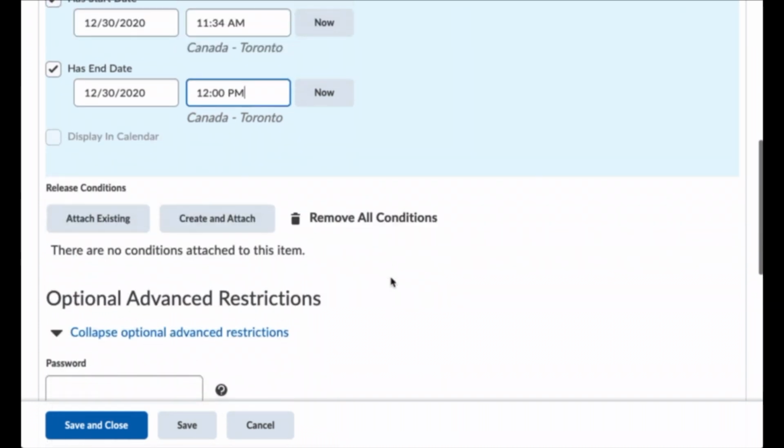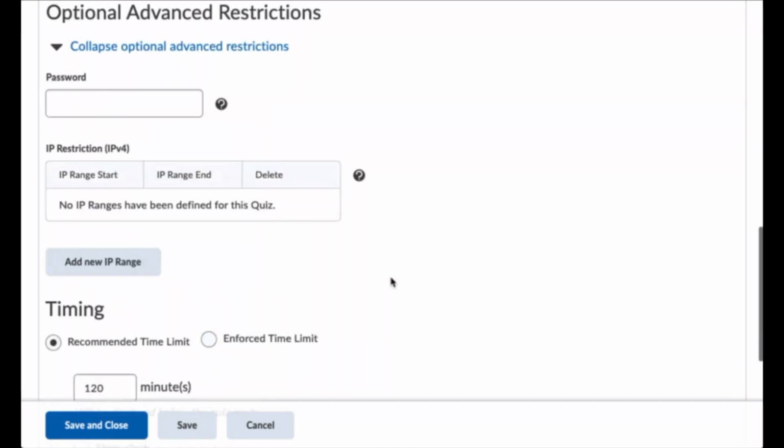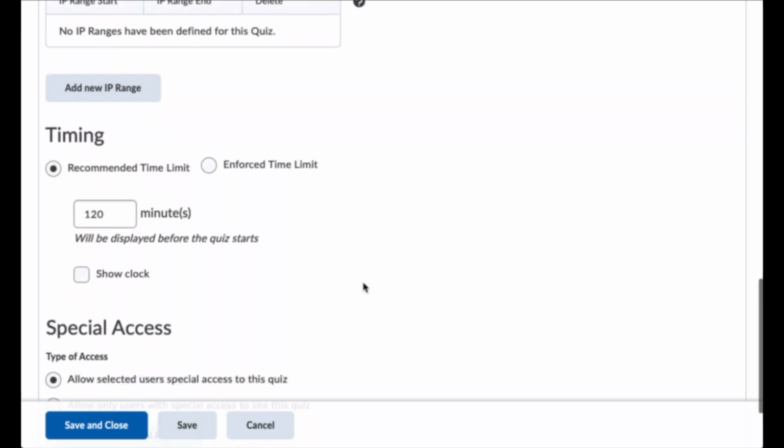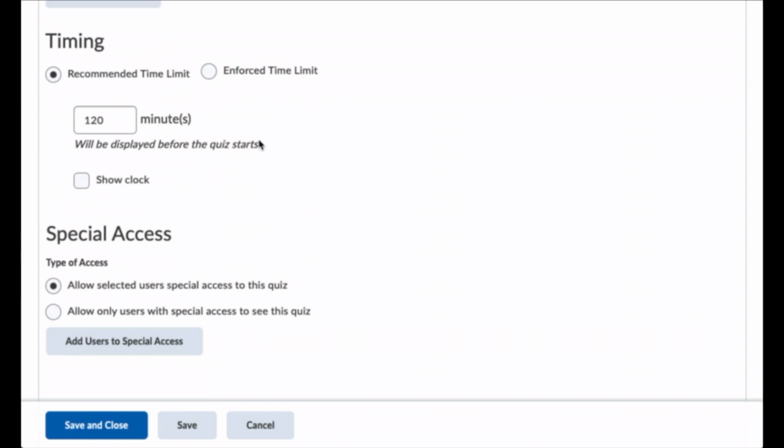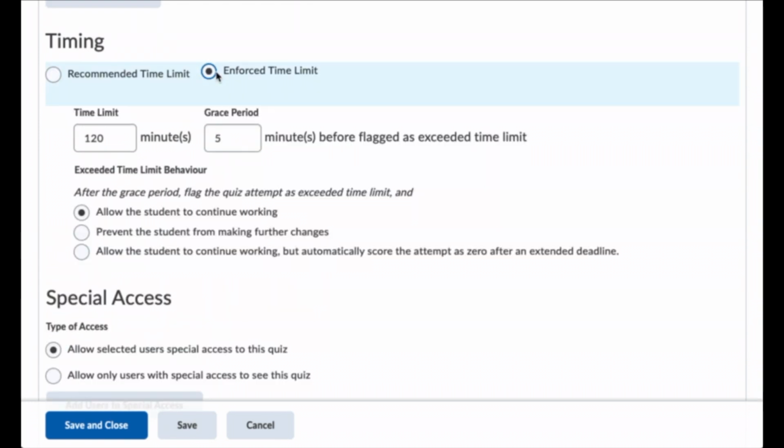Okay. All of this other stuff here, I don't really worry about in the middle, but down here at the bottom is something you want to be aware of. So an enforced time limit means that this is the amount of time that you have to take the test. So if we have 3 multiple choice questions, it shouldn't take you any longer than 3 minutes. But if you had 10 multiple choice questions, you might say anywhere between 8 to 10 minutes is usually a pretty fair time frame. That's what it would probably take them to do that portion of the test in class.